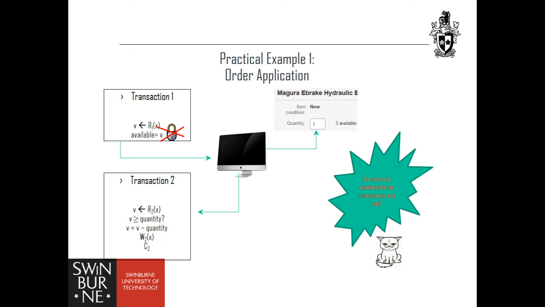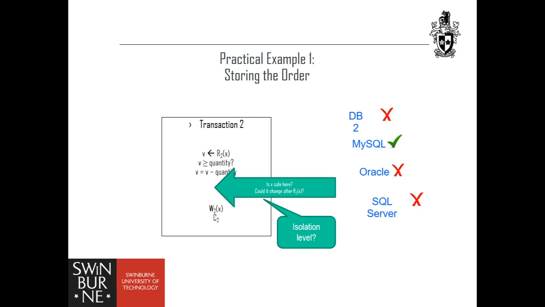Some people think locking the quantity until the user has decided is a good idea. This will not work because, as we remember, the locks belong to the transaction. When the transaction ends, the lock ends. You may think we can combine T1 and T2 to make the lock last. This is very bad. It assumes no one else can even browse to this item while a single user is looking at it. Because we have no idea what happened in the database while the buyer was checking out, we have to recheck the available quantity to ensure the order can go ahead.